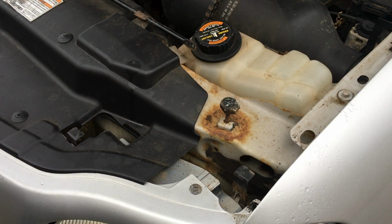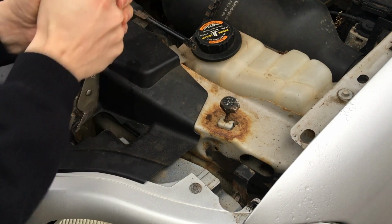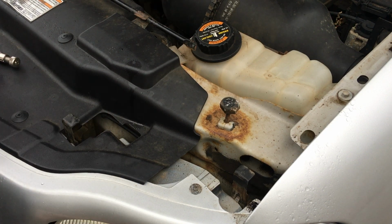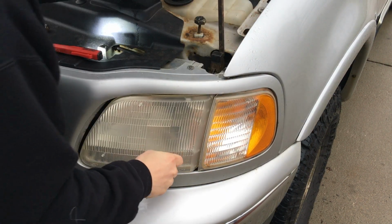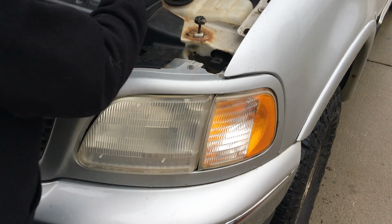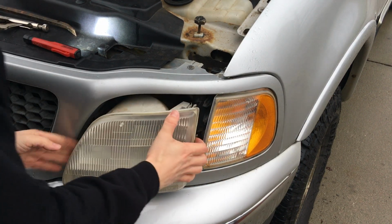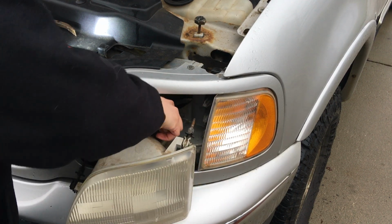We're going to do the same on the other side now. And then same deal over here, nice and loose. And now we should be able to pull out the headlight. Oh, there we go. So finally came out. So this is what we're looking at here. So let's get a closer view.